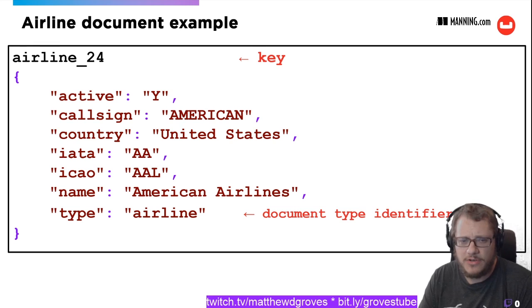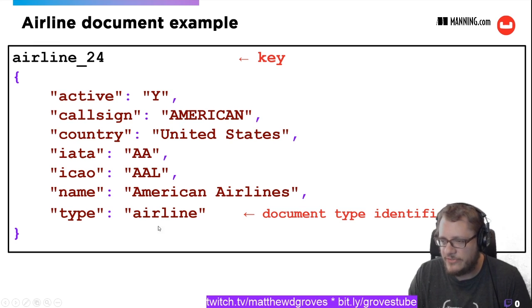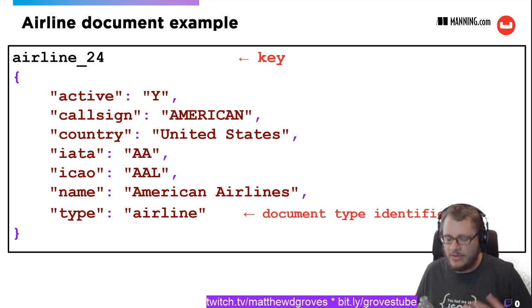This is relatively flat data, so no arrays in this one. But also notice it has the name here. So if I want to get that name, I could just go look up this document and pull the name from here. It also has this type field. It's a different value. So I've just chosen to use type as a convention here as a way to organize my data. I'll split it up by type.